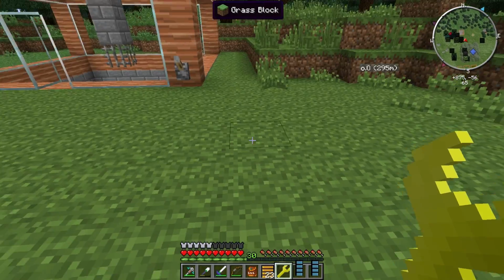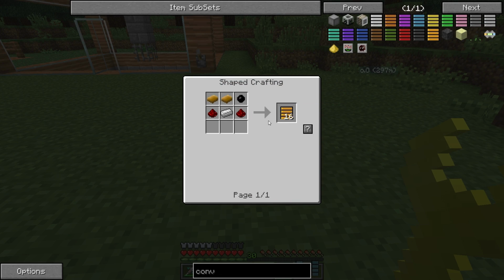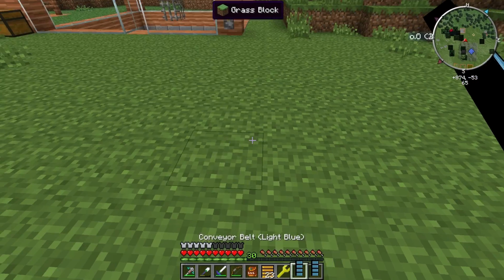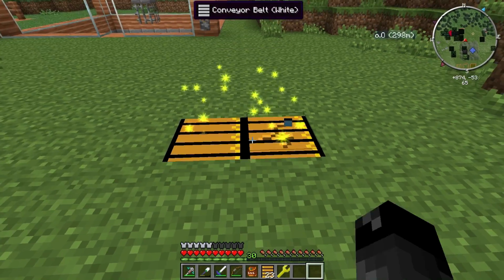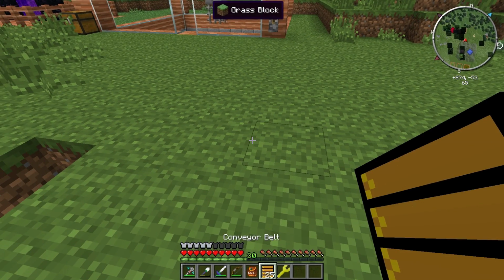But yeah, like I said, these things are so cheap anyway. Just 3 rubber, a piece of iron, 2 redstone. There's no point duplicating these. But I did notice that. I thought that was kind of interesting. So I thought I'd show you guys. Can I pick that up? Okay, now I got 25 of those things.